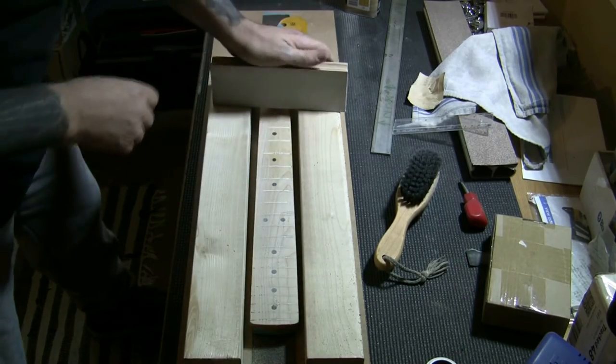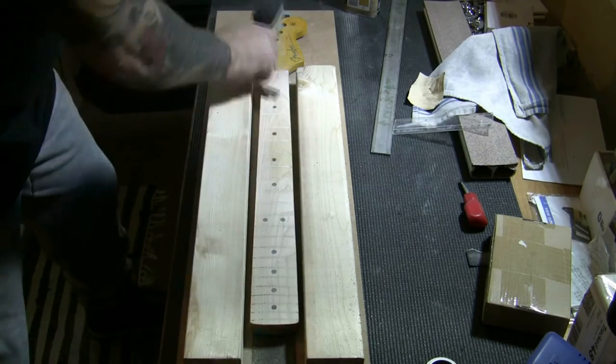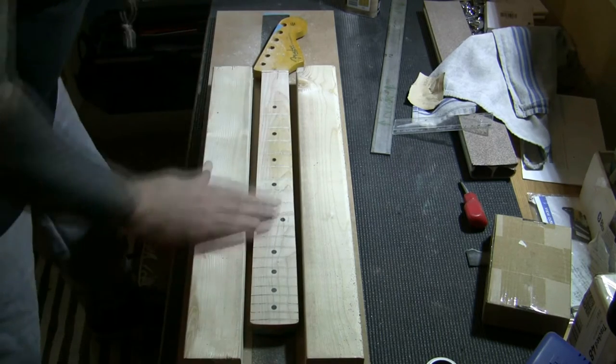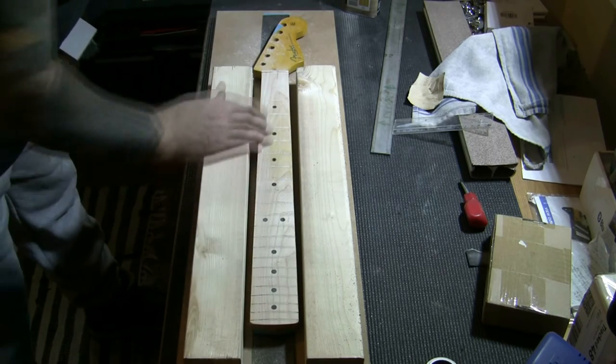Very, very pleased with that. Now let's see where we are. And that is beautifully smooth. And that's great. And I think that is good enough to stain. Certainly good enough to refret.